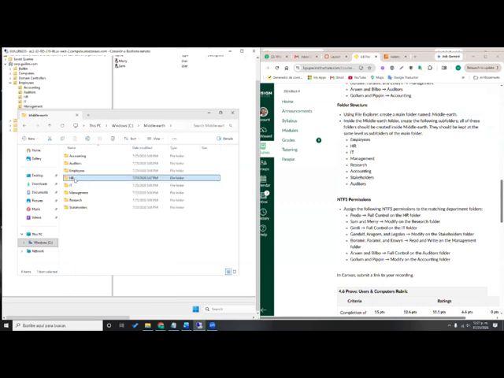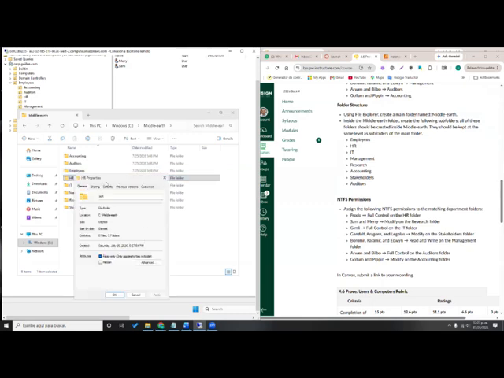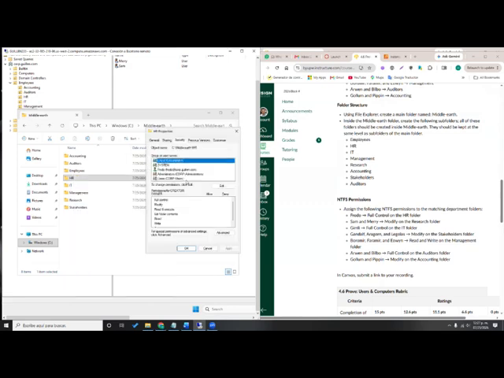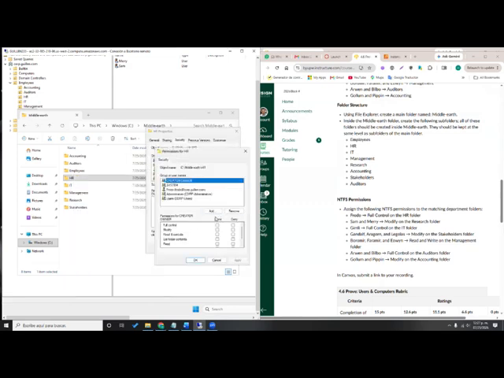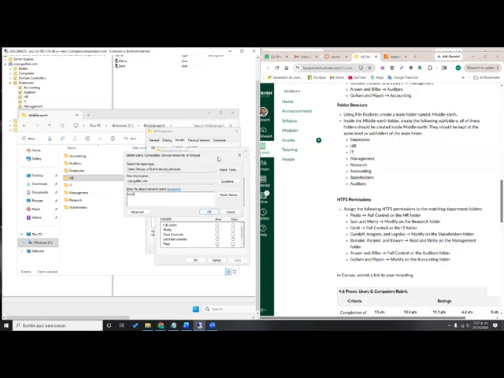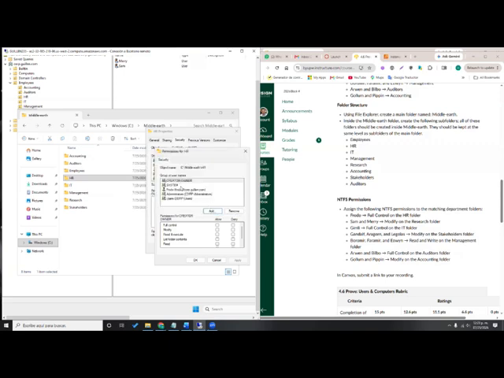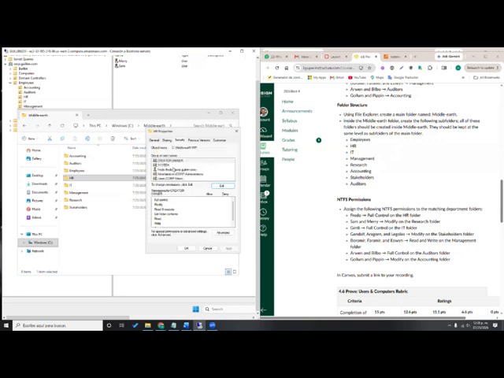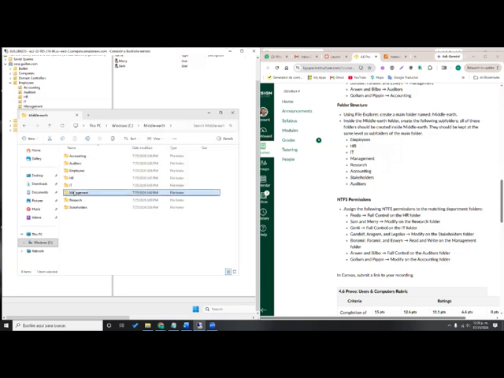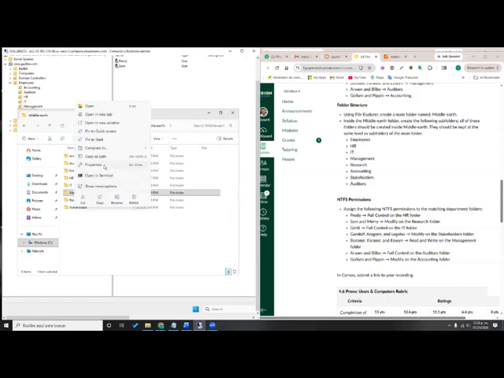Well, Employees doesn't have any. And for Human Resources, for example, in the Security tab, I click Edit and Add, searching for the user. For example, Frodo, I check the name. So I found Frodo in Active Directory. Then I press OK. After that, I select the permissions for each user. In this case, Frodo has full control, so I select full control, accept, and I did that for each of the OU folders.